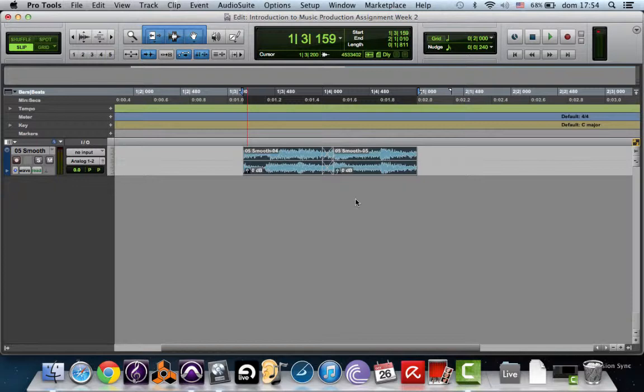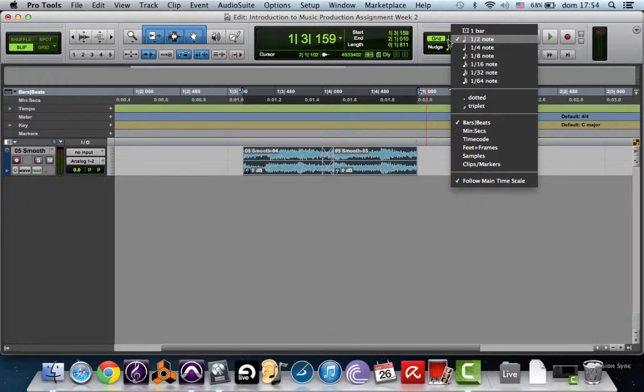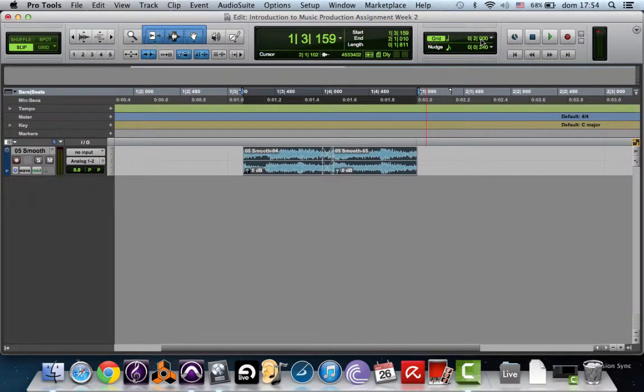Now to activate the grid in Pro Tools, you can go over here, and there is the grid button. You activate the grid, and then over here at the right, you can select the resolution of your grid. If you want it on 1 bar, or half of a note, 1/4, an eighth, you can select the size of your grid.